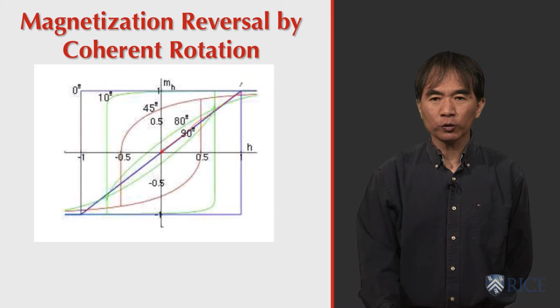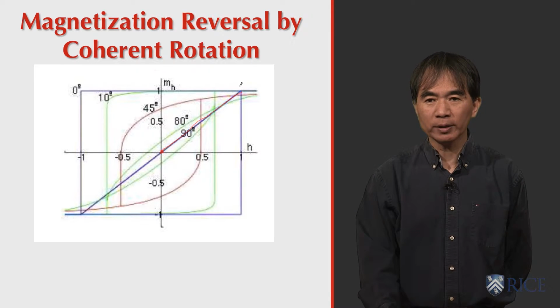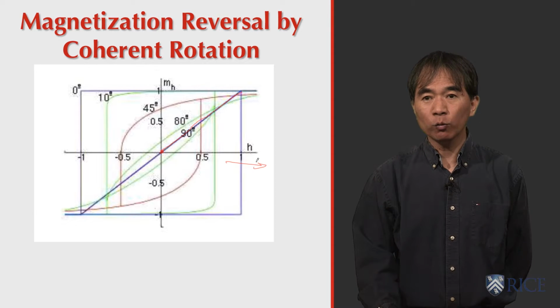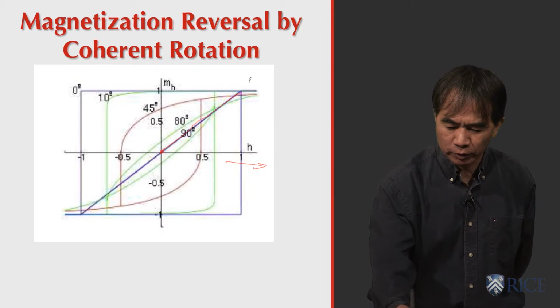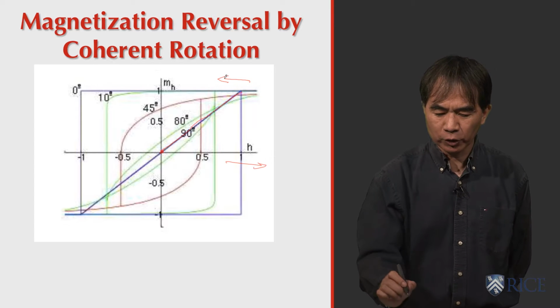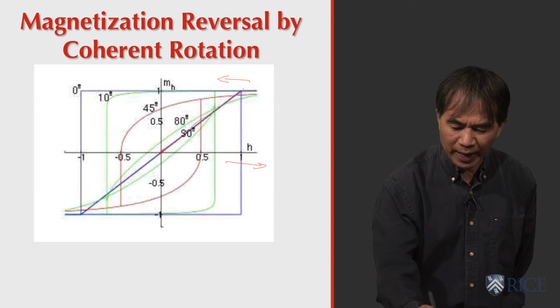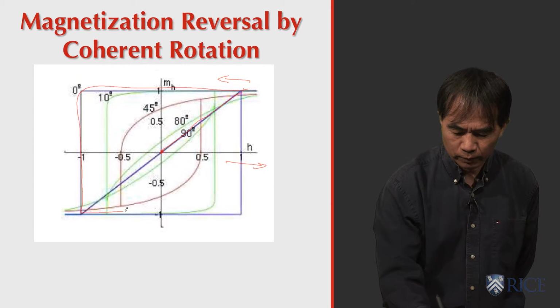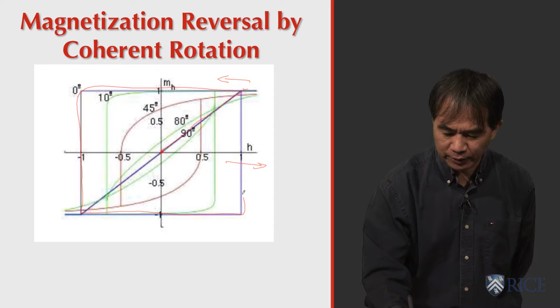At the maximum field, when you completely saturate the moment, the moment will be aligned in the same direction. And then if you turn the magnetic field, initially the field is along this direction, and then when you start to turn the field along the other direction, your magnetization does not come back along the same path, and you gradually form a hysteresis loop, as we described in our last lesson.